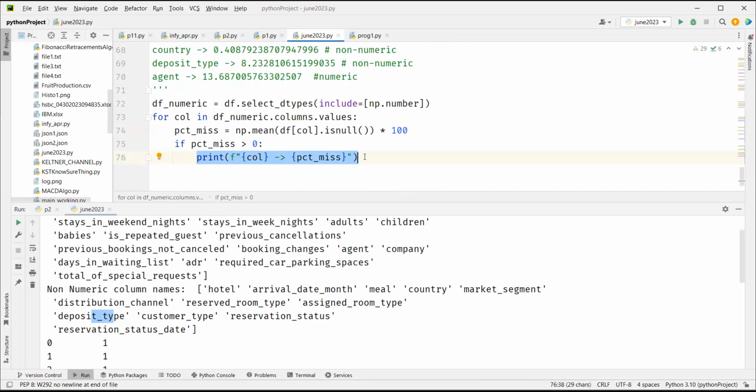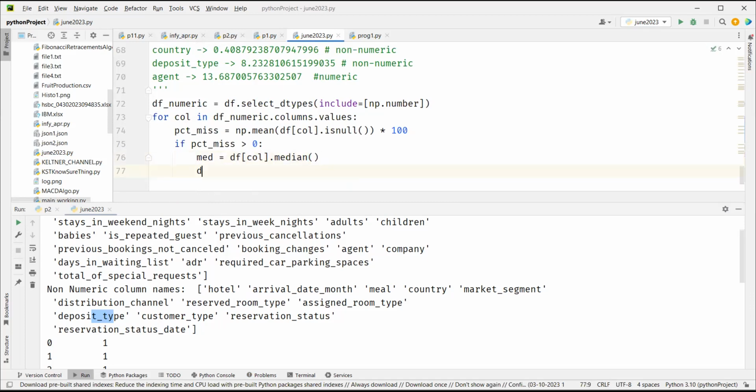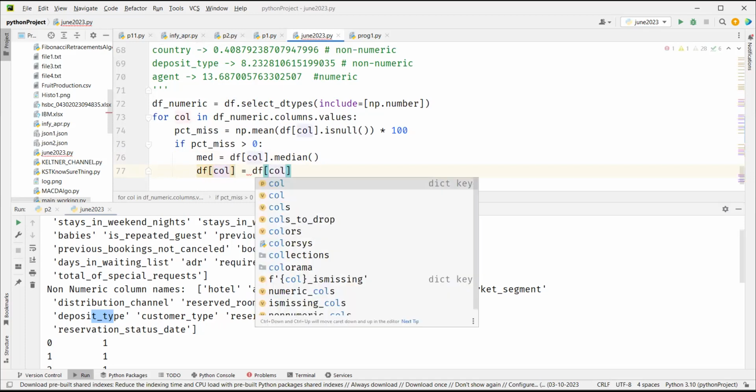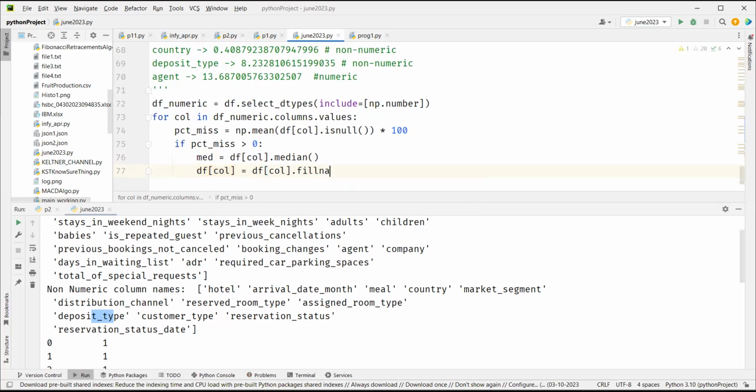So we will say median equal to df of col dot median, and df of col equal to df of col dot fillna. That means all the NA values, not available, right? Blank will be treated as NAs here. So only the NAs I want to replace with the median. Others will stay as they are.